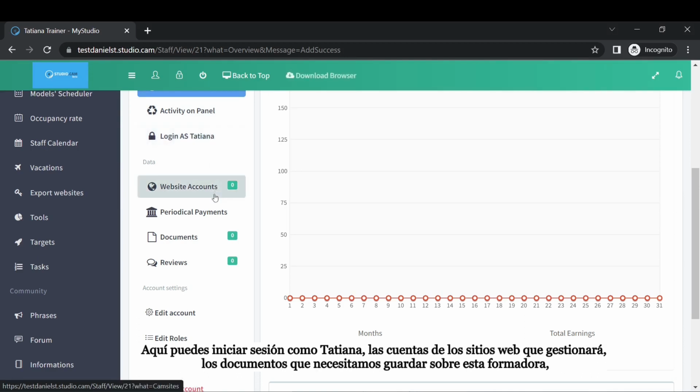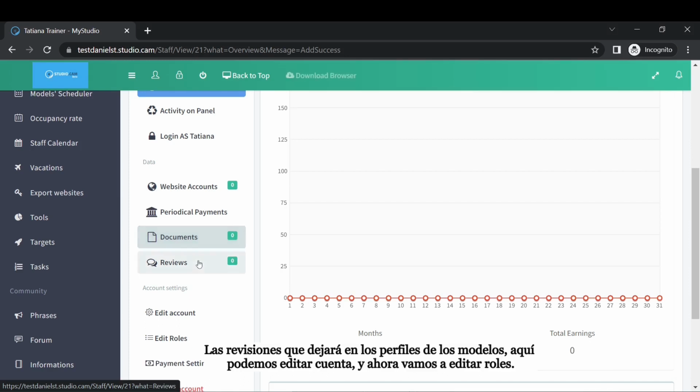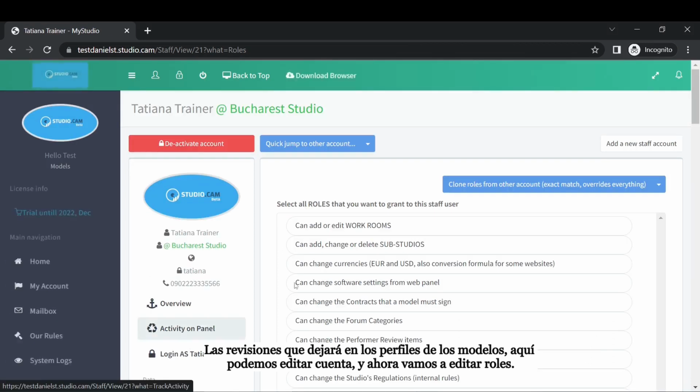Here we can log in as Tatiana. The website accounts we will provide Tatiana to manage. The documents we will need to save about this trainer. The reviews she will leave on the model profiles. Here we can edit the account, and now let's edit roles.